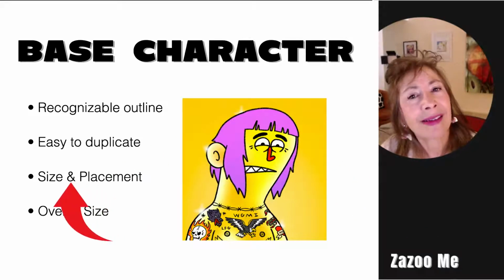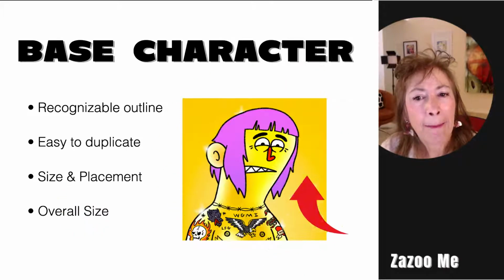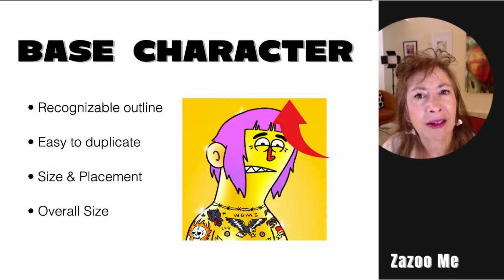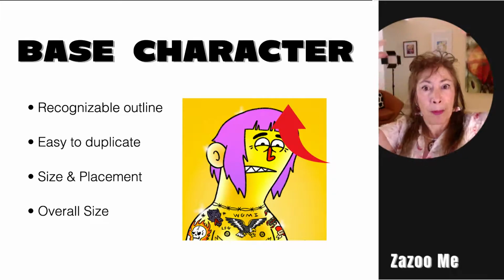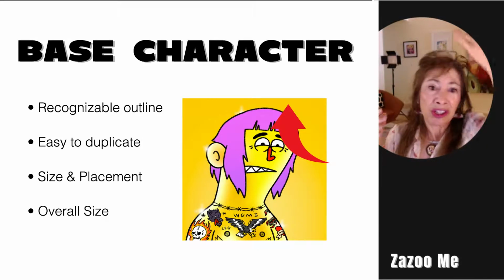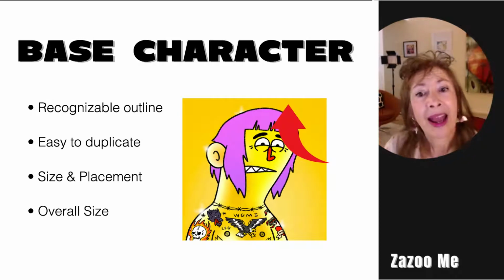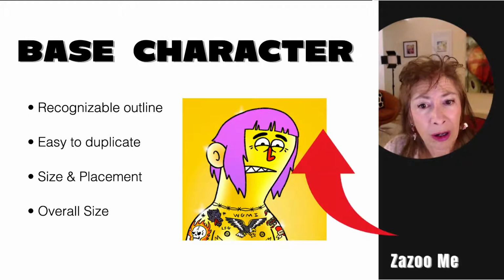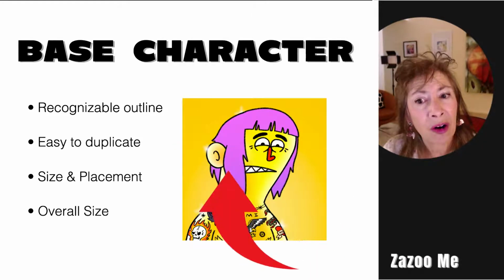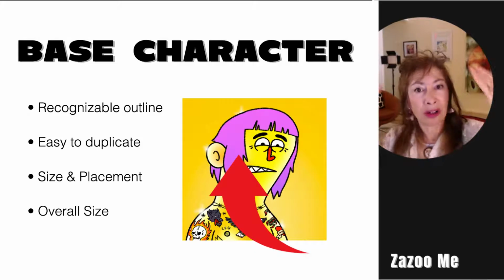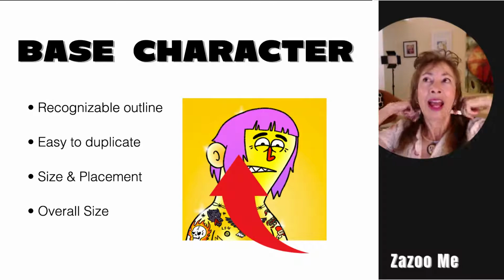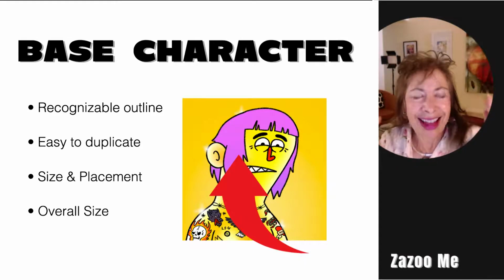The other thing about size and placement is, look at how little space there is here. Very, very little space on the top here. If you are doing big hair, if you are doing high hats, if you wanted to do something on top of a head, this placement wouldn't work. You would want to move down your character or make the entire character size smaller within your overall box. You want to keep in mind, what is it that you're doing?